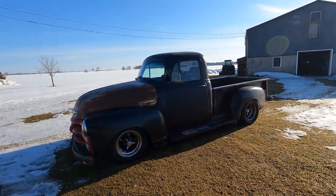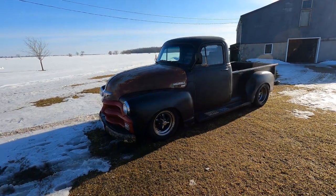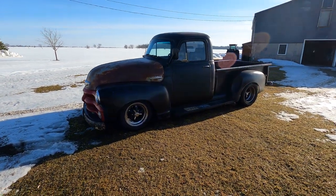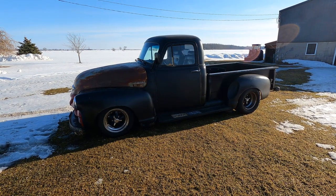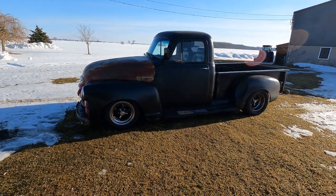So I had a couple people message me about the truck in my opening scene, so I thought I'd make a video on it. This is my 1954 Chevy Pickup that I call the Rat Rod. No reason why, I just kind of wanted a Rat Rod, and it really didn't turn into one, but this is it.